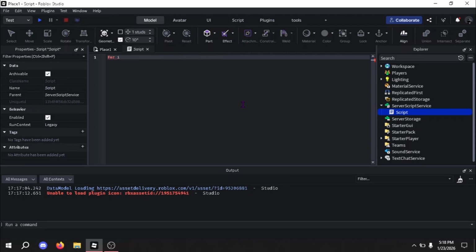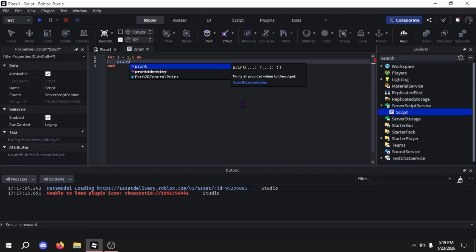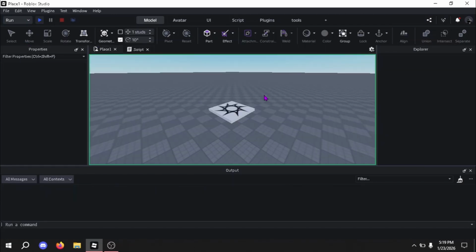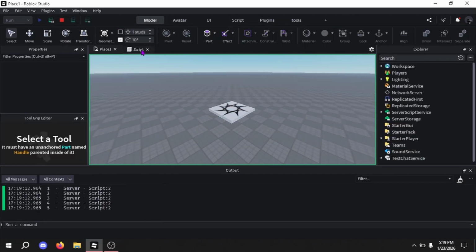So let me just make for i equals 1 to 5, and then do print i. If you run this code, it's just going to print the numbers 1 to 5.